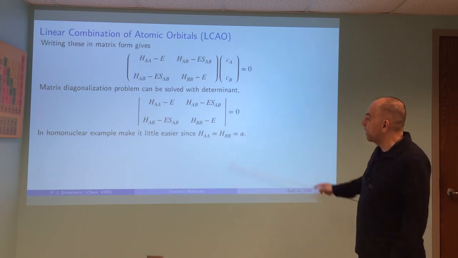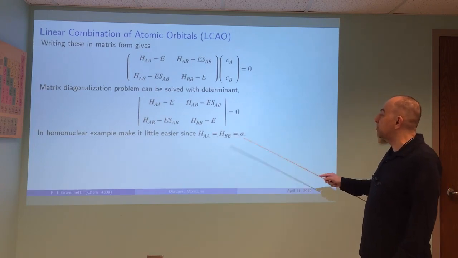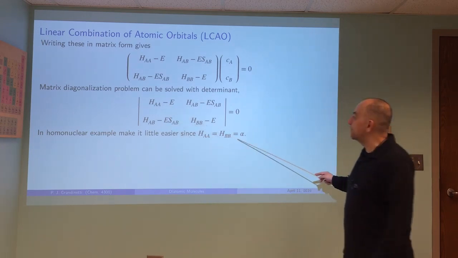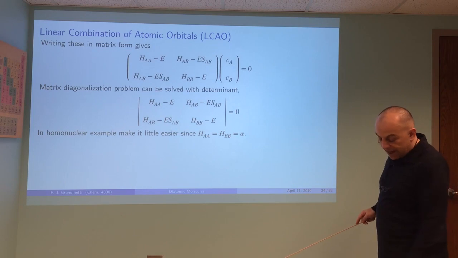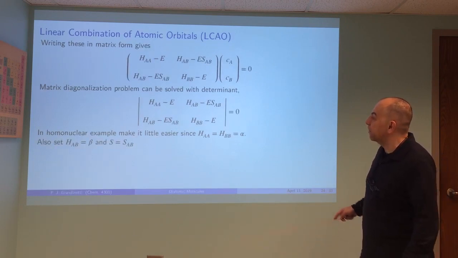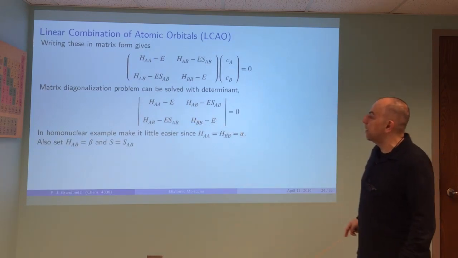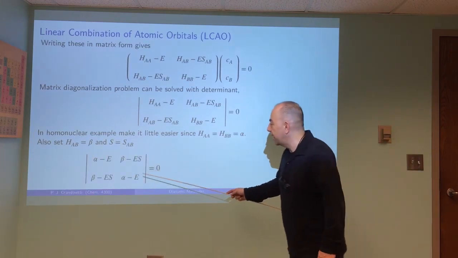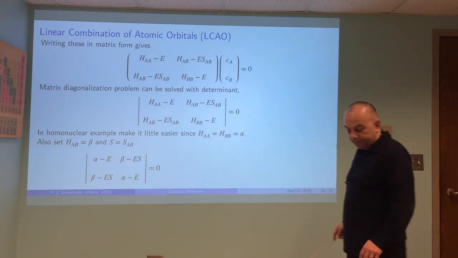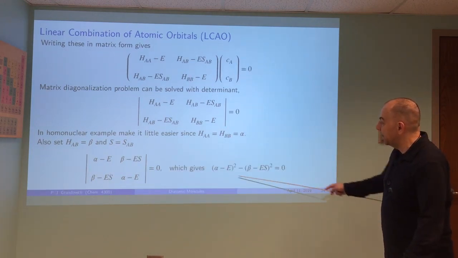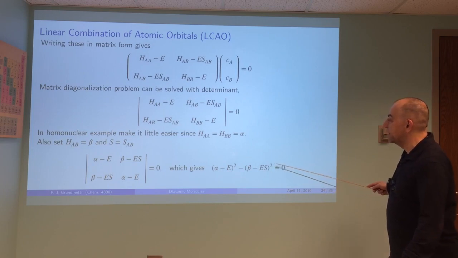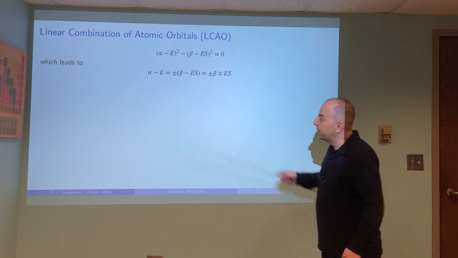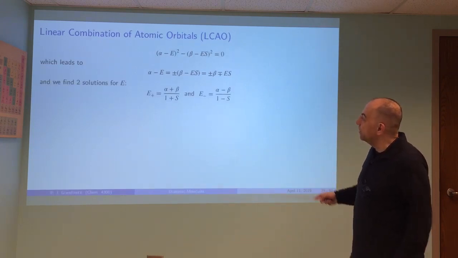And we're going to make this a little bit easier because we're looking at hydrogen and hydrogen. So A and B are actually the same nucleus. We're just going to make that substitution and call that alpha. And we're going to take the A and B term and call that beta, because that's the one between the 2 atoms, 2 nuclei. And then we get this form of it. That's our determinant. If you expand out the determinant, you get this, which is set equal to 0. You set that equal to 0, and you can solve this equation, and you get the energies.